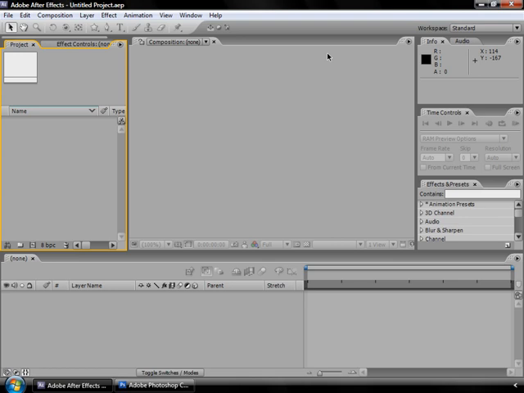Now, in the next chapter, we're going to look at integration between After Effects and other Adobe products. But because there is an extra special relationship between After Effects and Photoshop, think of them as like their first love. There's such a great relationship between the two programs that I want to take an entire chapter devoted just to the relationship between After Effects and Photoshop.